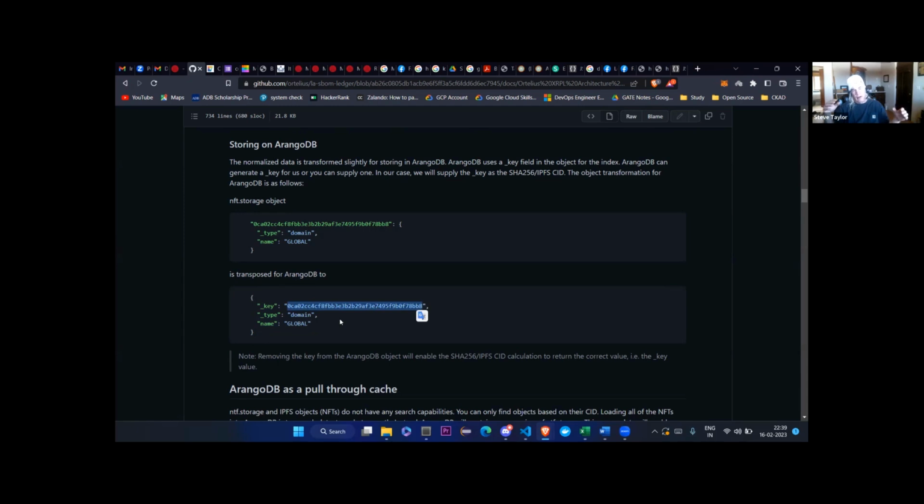So we can make these complex graph dependencies just through basically the SIDs. It allows us to go in, and when we need to find something that hasn't been fully rendered, so it's in the search cache but we don't have the full object yet, we can just look at the key and go over to IPFS and pull it back. So it makes the fetching of data from the IPFS side really simple.